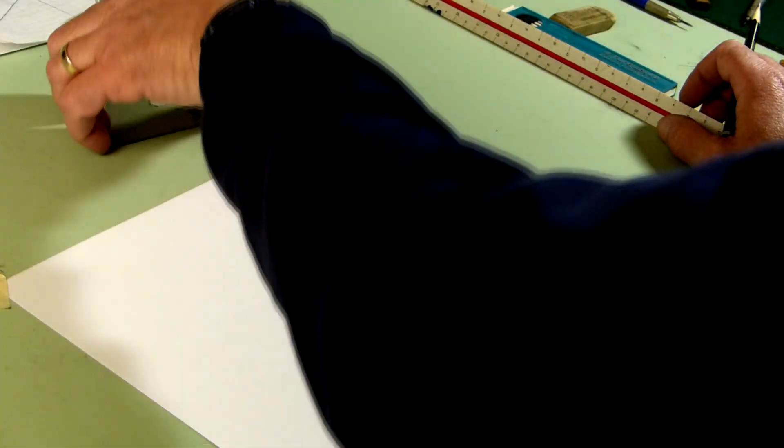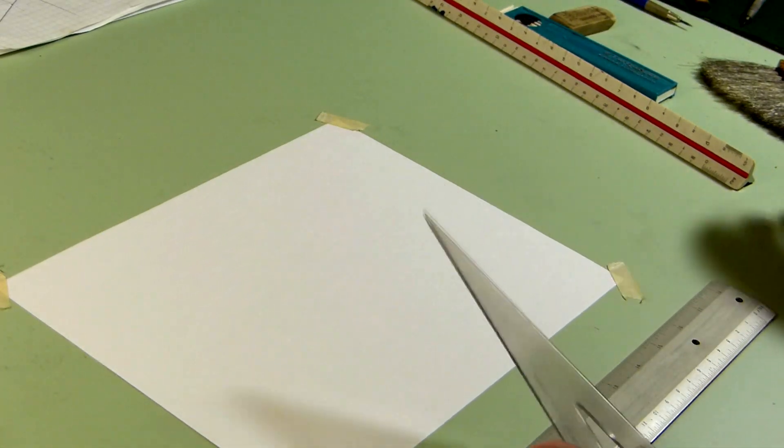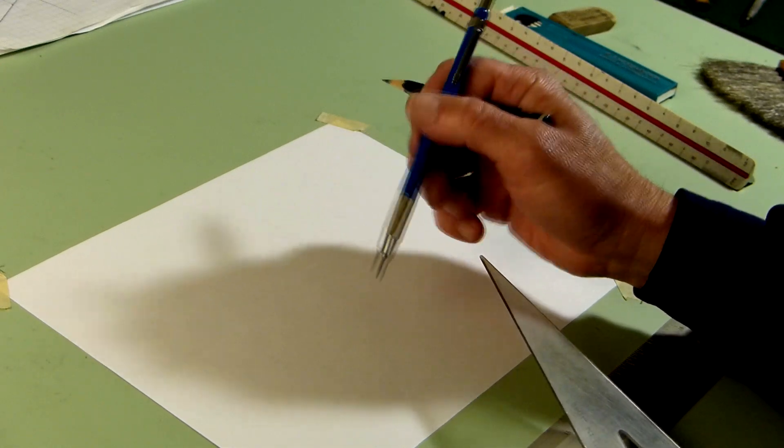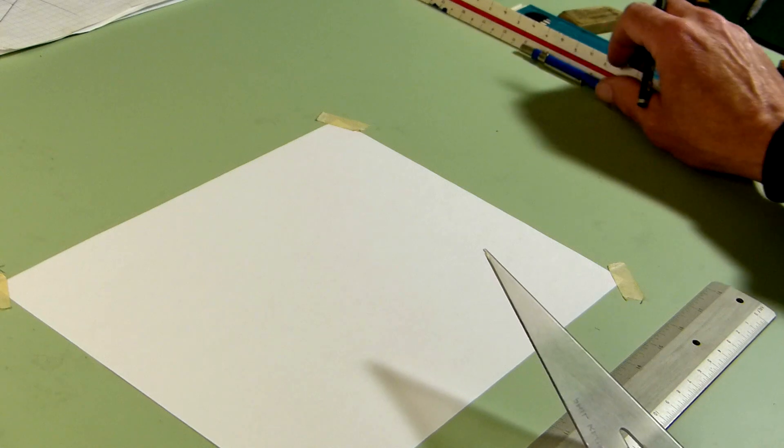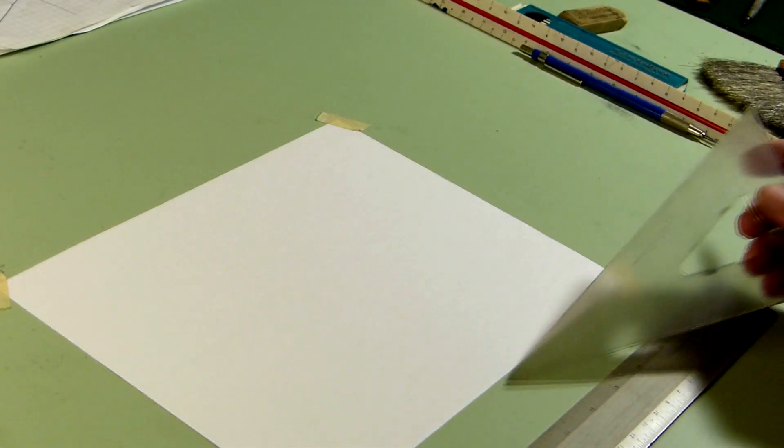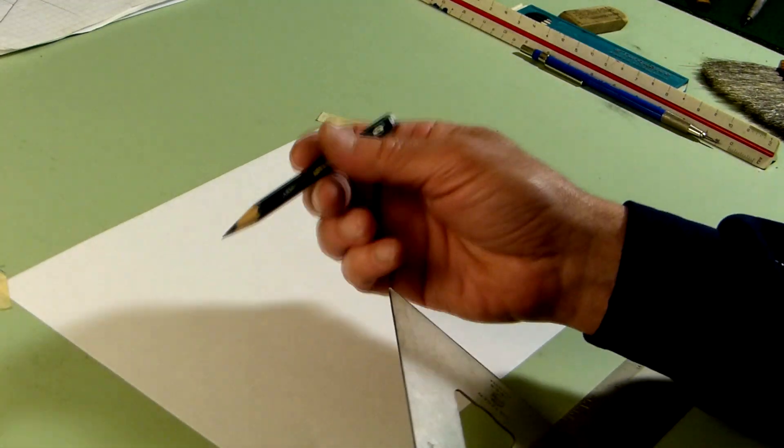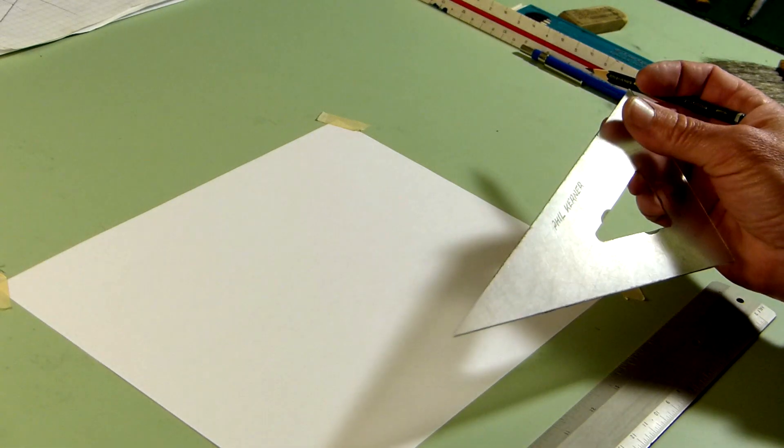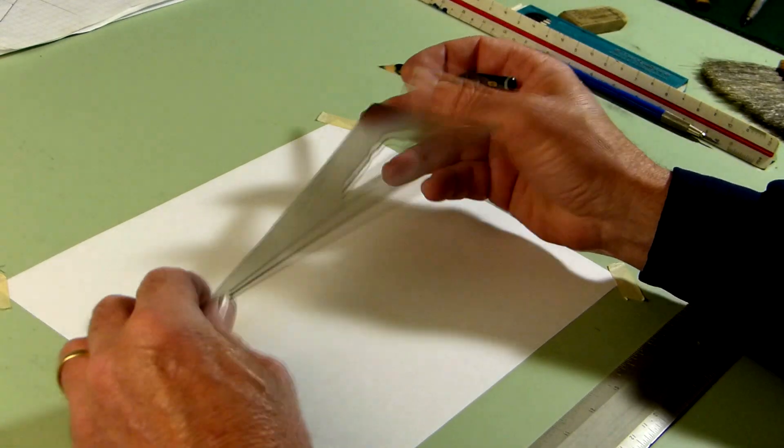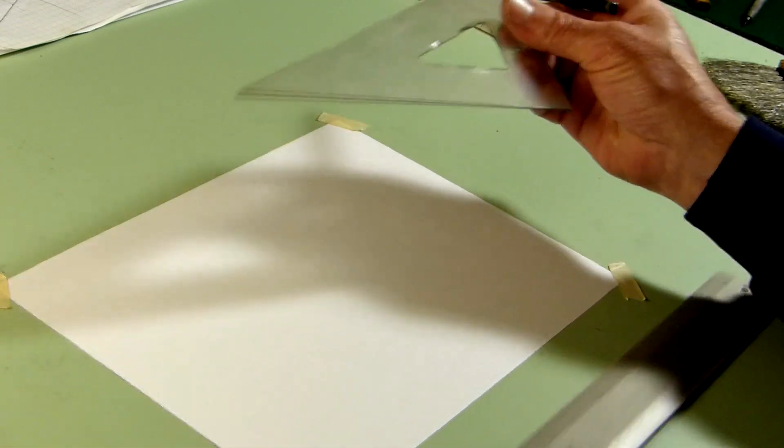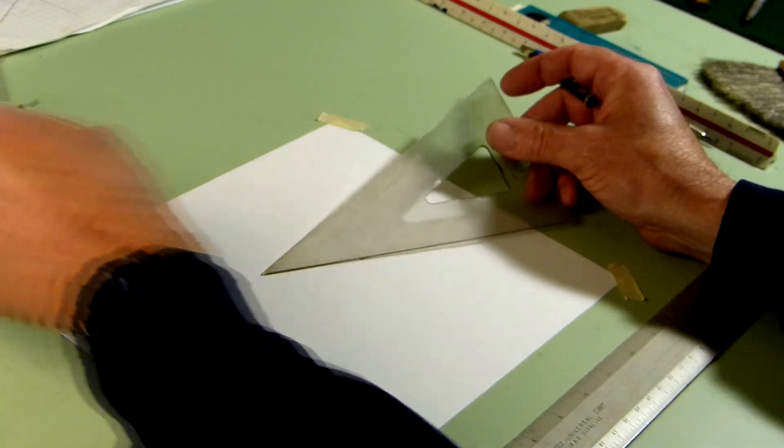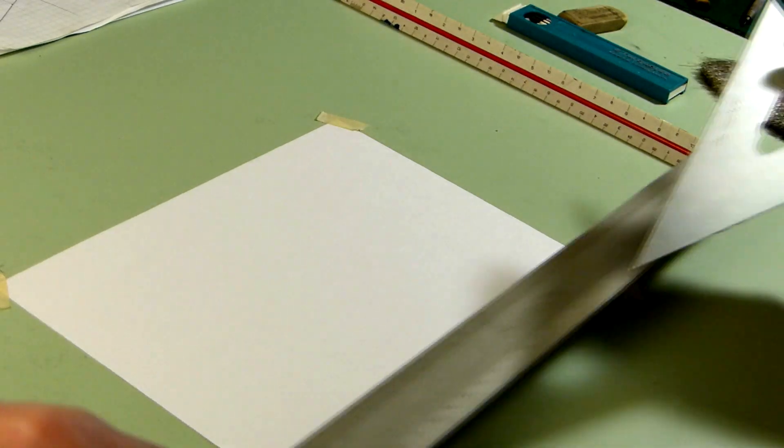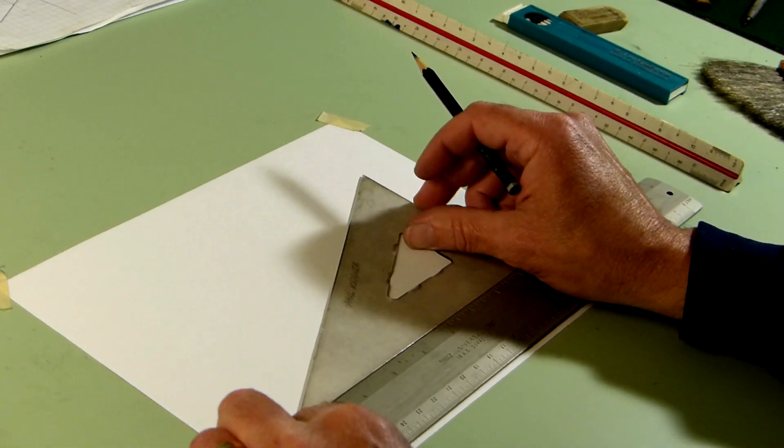Well, I already recorded this lesson once tonight. And I was so careful with my light layout lines with my sharp pencil lead holder that you can't see it on the video. And I don't want this to be a magic act. So tonight, again, I'm going to re-record this with darker lines. I normally would not use a drawing pencil, a sketching pencil, but in order for you guys to see what I'm talking about, we're going to do this with a darker pencil. What you need, of course, is your 30 degree triangle or a drafting machine that you can set at 30 degrees, your compass, and your scale.